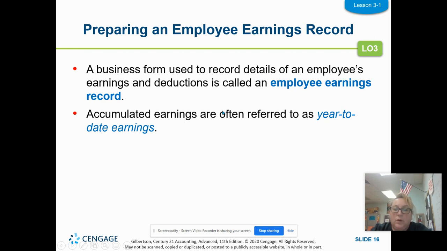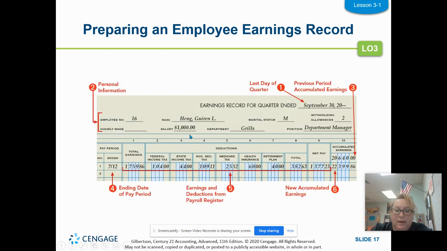And then, of course, each employee has their own year-to-date earnings. So here's their earnings record. This is the individual. It shows you how much they've earned so far, and with this pay period, they've earned this. And remember how to get this number. You're taking your total, not what they were paid, right? Because they earned more than what they got paid. All this other stuff is deductions. So they earned this 1700, and that's what gets put in here under our accumulated earnings. We don't use net pay, we use total.